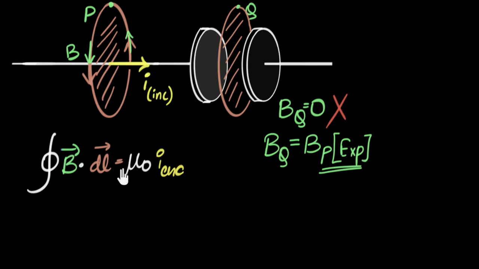For that, let's go one step deeper beyond mathematics and see what this equation is telling us. You see, let's go ahead and ask Ampere, hey Ampere, what generates magnetic field? Ampere says currents. And that's why in his equation he's saying, look, your loop should enclose some current, only then there will be magnetic fields. If you don't enclose it, you will not get magnetic field. And it's for that reason Ampere, or for that matter any other scientist back then, would predict 0 magnetic field over here because it's not enclosing a current. Because no current, no magnetic field.